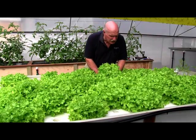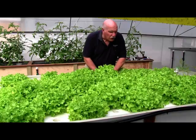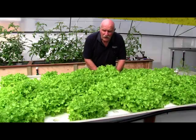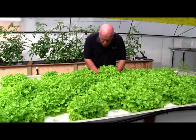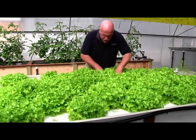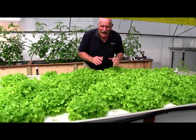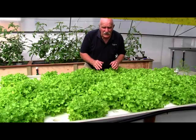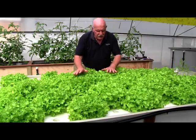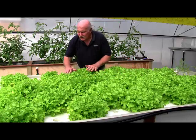We've got more lettuce than we know what to do with. What I'm trying to do is work this system up to a good-sized mini farm so we can document the kind of things that happen in a specific period of time and get some good numbers out to our customers and friends about how to grow vegetables in this wonderful system called aquaponics. What about these lettuce — aren't they fantastic? This makes you want to go and make a salad, doesn't it?